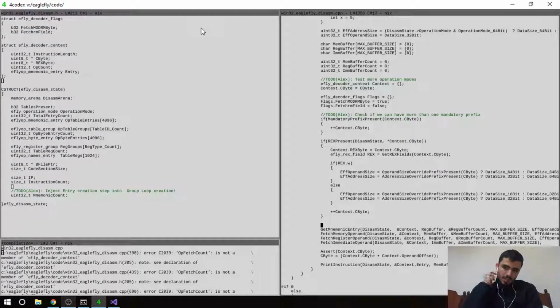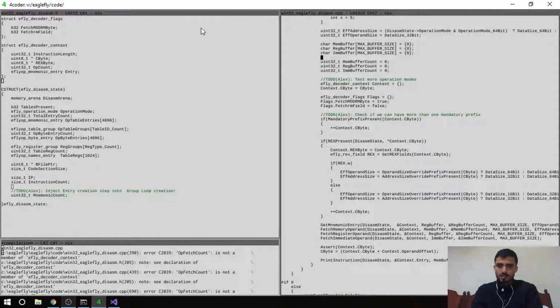Every time we initialize the context over here, the context is null. That means that we have an offset of 0 and a fetch count of 0. That's correct. That's the normal thing.